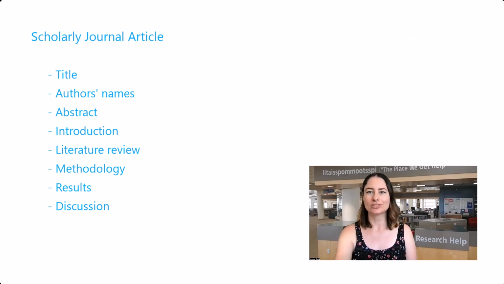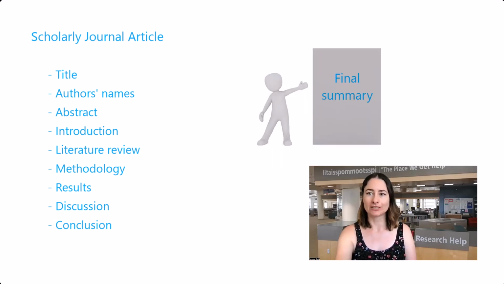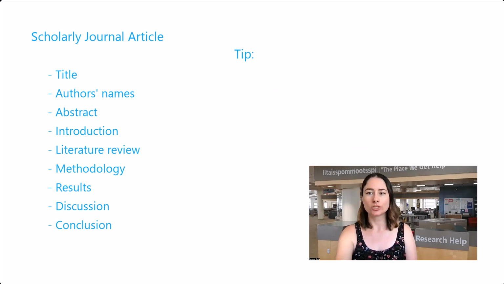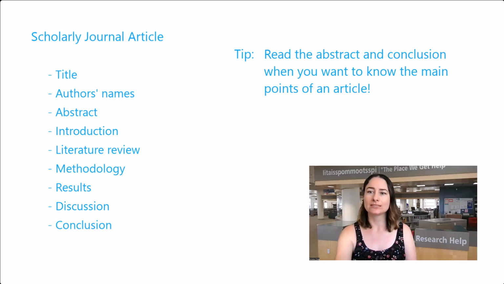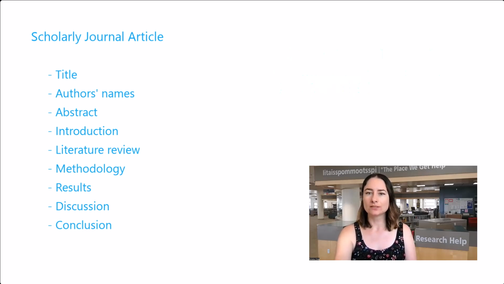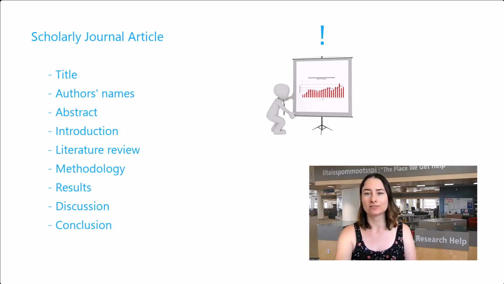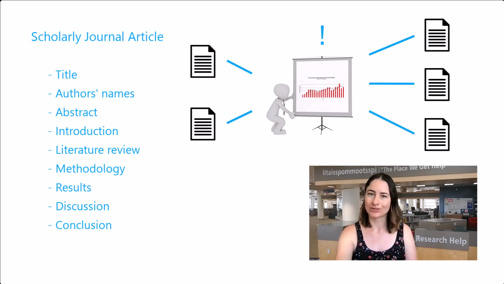The last section of the article is the conclusion. As you can guess by its name, this is the section where the authors offer a final summary or state what they can conclude from the research project. When determining if an article will be useful to your research project, it can be useful to read this section after you read the abstract. Within the conclusion, authors should accurately represent information provided throughout the article, especially the noteworthy findings and why they are significant within the context of the scholarly conversation.